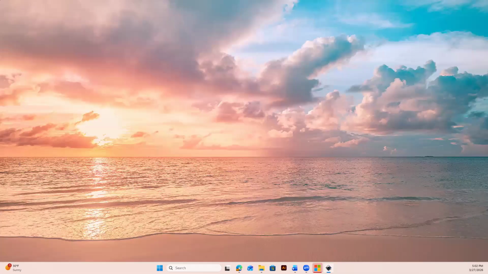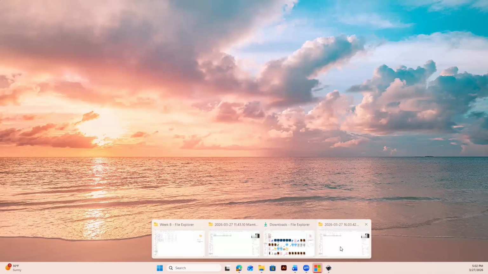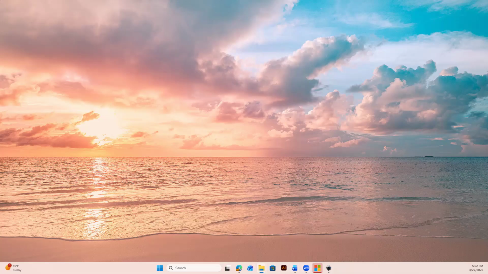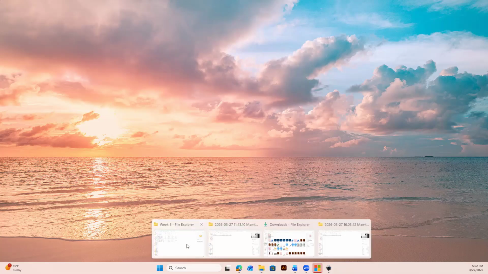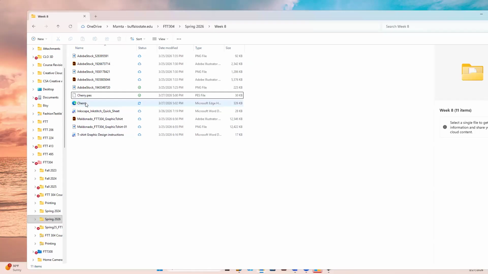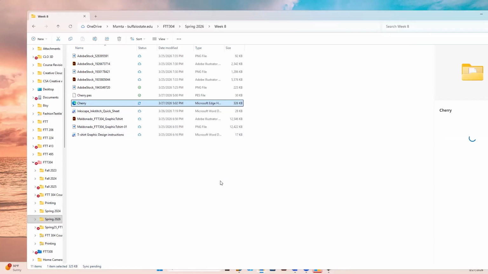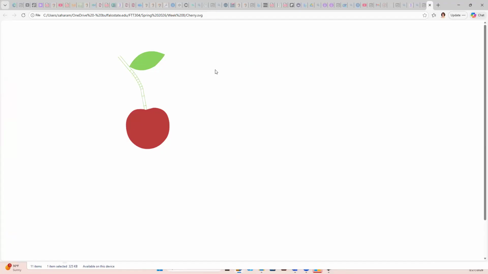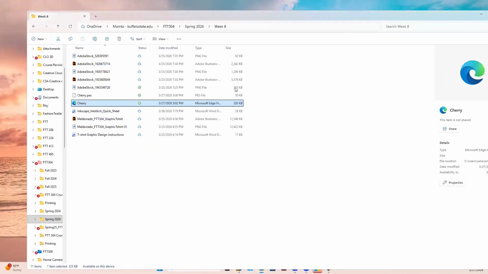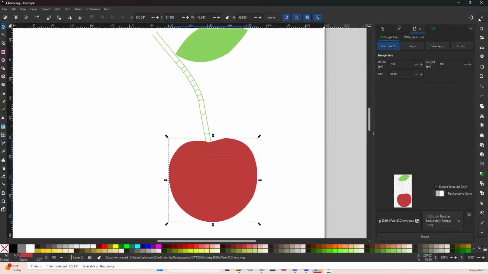Now let me see that. Yeah, it's here, SVG. And here we are. Okay. So I just wanted to check like the background, that template is not saved with this. Yes, and yeah, it's working. So yeah, thank you. Thank you so much.